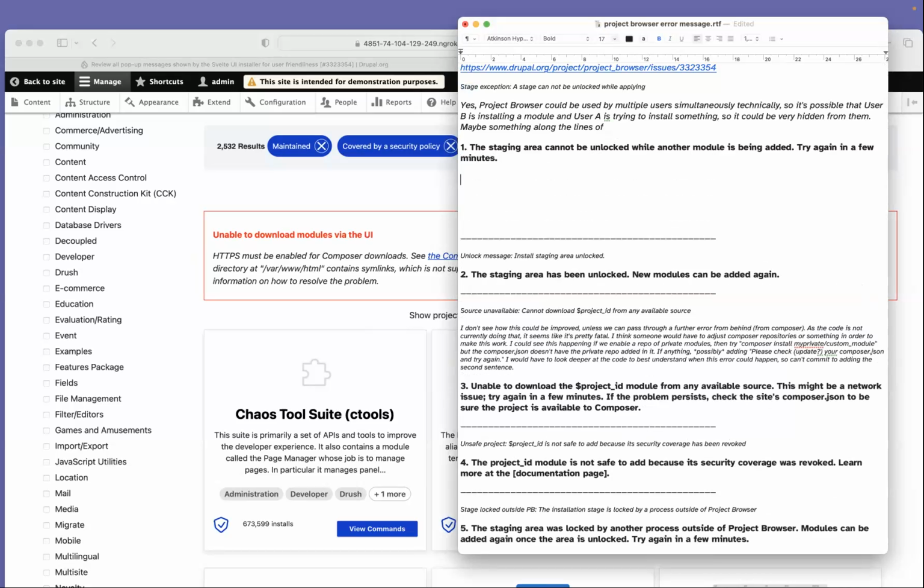Yeah, I think Simo was suggesting something pretty much like what I had suggested, which is that we talk about another module being installed rather than the staging area being locked. Simo's suggestion is: a new module cannot be added before previous module installation is completed.